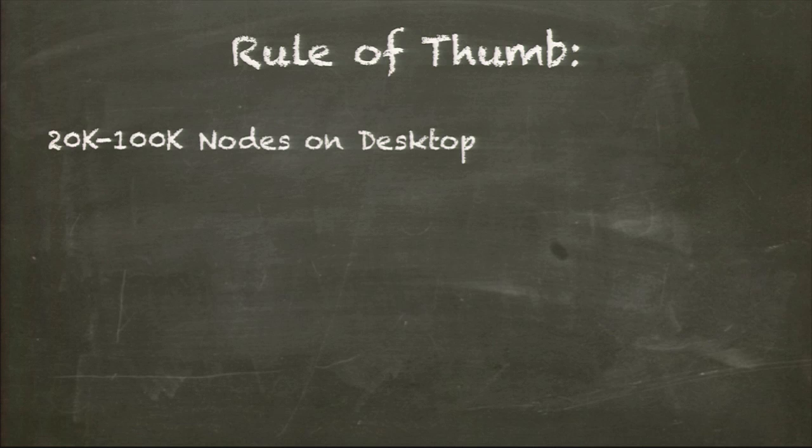And if you're on a desktop with, I don't know, quad core, 3.5 gigahertz chips or whatever, I'm sure we'd have no problem processing all that stuff. If you do less than 20,000 nodes on desktop, I mean, we're going to be offended. We're like, what? Why are you using us?